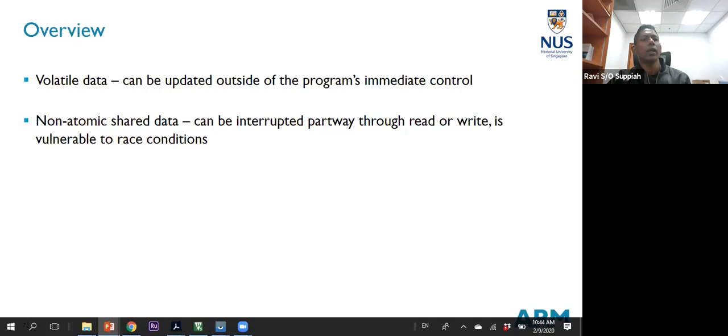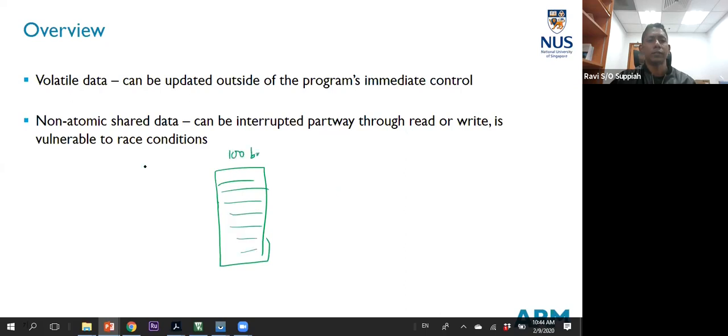The other is non-atomic shared data. When you have non-atomic shared data, for example, I have a buffer, let's say a 100-byte array.